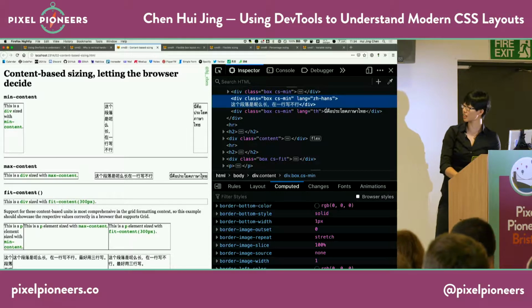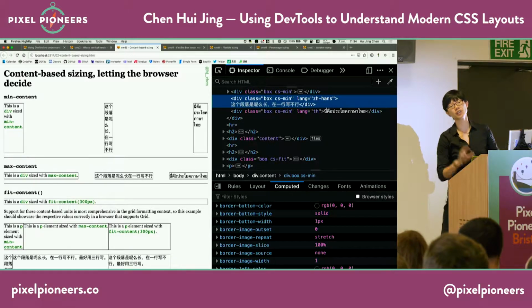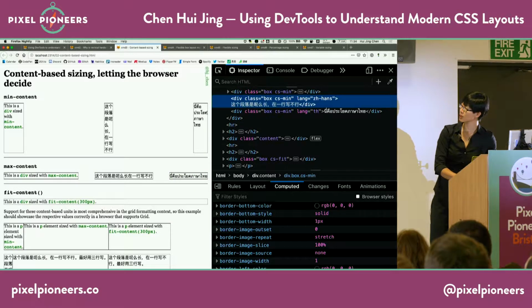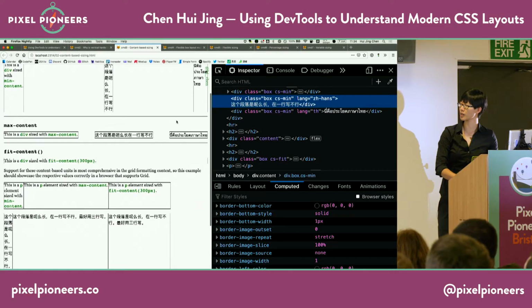So if you notice this Thai sentence, again, sorry to those at the back, Thai is a language that is written without spaces between words. So if you don't read Thai, I guess you wouldn't know whether this is a word, a sentence, a phrase, but the browser does. The browser's pretty smart. So the longest word in this Thai sentence is actually this second word. It's called prayok, and that ends up being the width of the box, and that's how it works.